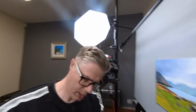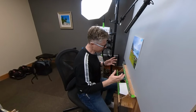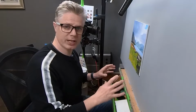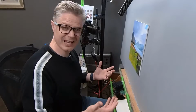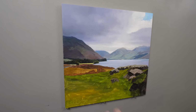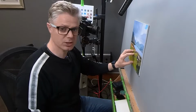Let's stand you up again. Yeah, it's tricky trying to get this foreground correct. There's a lot of detail in there. There's a lot of lovely green grasses. There's also some sort of long, what look to be sort of dead grass. And of course, in amongst all that grass, we have the rocks. And that's what I'm going to be working on. Before I do that, I'm just going to get this little area of sort of middle distance here finished, and then I'll show you this part here.